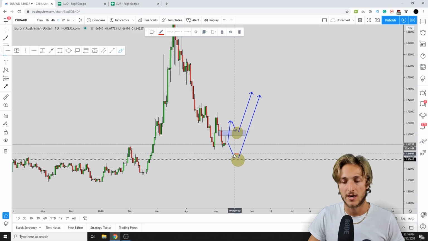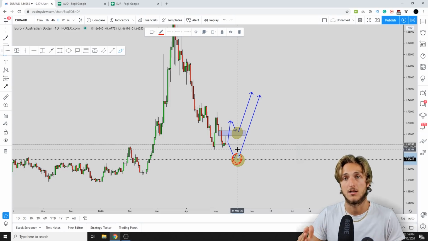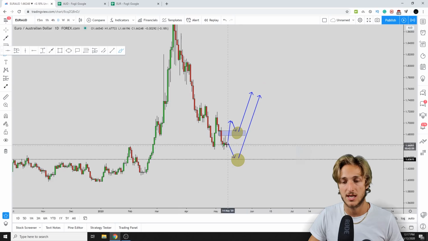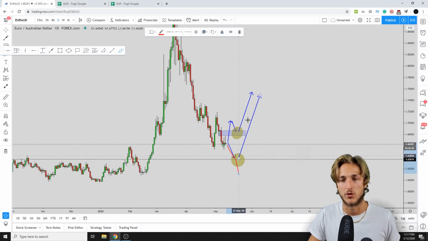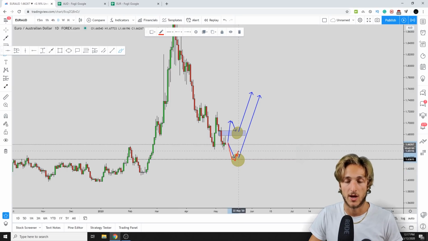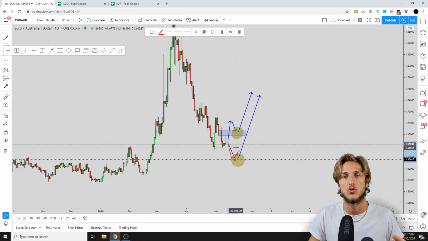Now, which are our valid entries, I can show as part of the mentorship program, but a clear starting point is seeing a clear shift from a bearish market to a bullish market. If, when the market reaches this area, the market just continues to push down, obviously we won't be looking for longs. But if we see the market clearly shifting back to higher highs and higher lows from a 4-hour perspective, then we will start to look for one of our valid entries.